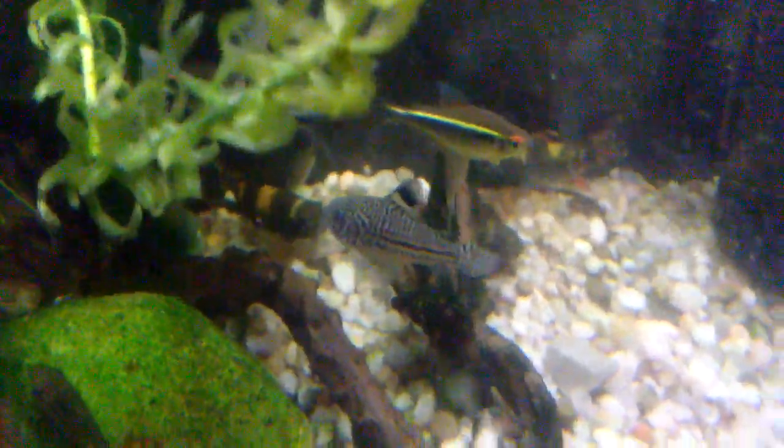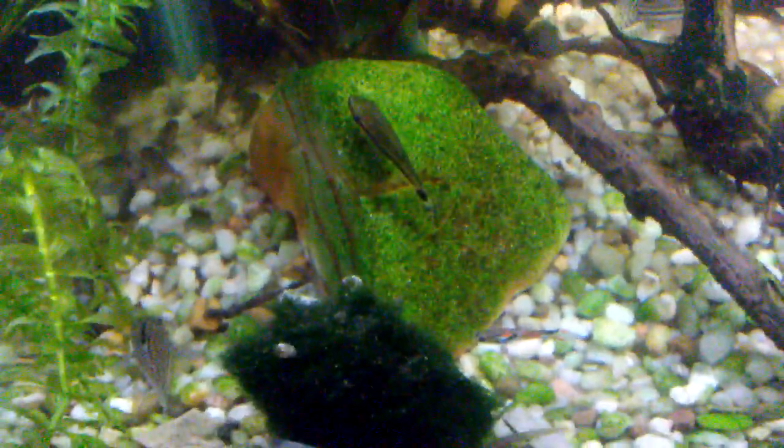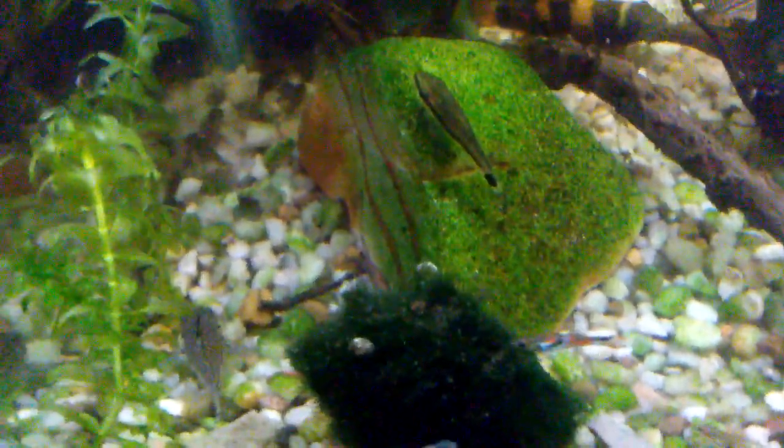One thing that's kind of interesting with these: where the substrate in this tank is lighter, they themselves are lighter. The one in my 30-gallon has black gravel, black substrate. It's darker, it kind of looks like black and silver, compared to these that are, just by comparison, lighter. I noticed that with my bronze corydoras too, some that have substrate like this and some in another tank with black substrate. Noticeably different. They adapt to the substrate.